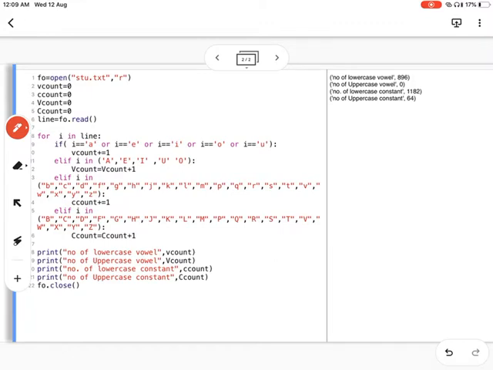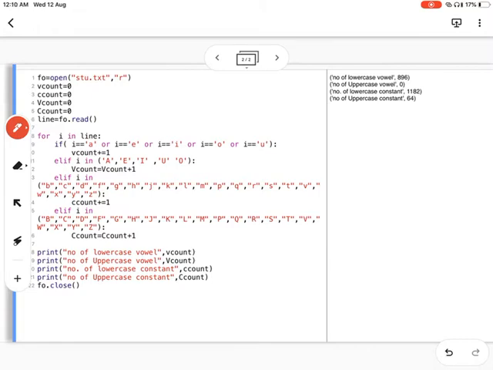Now here you can see there are four variables, because we want to count the number of uppercase vowels, uppercase consonants, lowercase vowels and lowercase consonants.